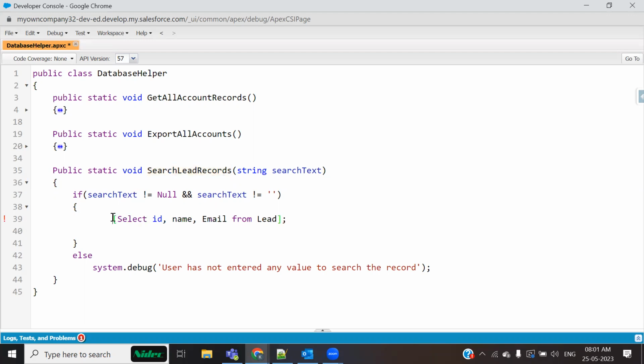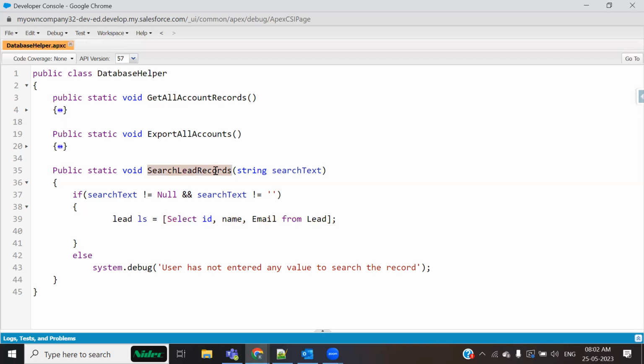Whatever it returns, you have to capture that, right? I could define a lead variable, lead ls equals this. Now this error is going to be written, I'll try to save this. So whenever you design a static query, this query is going to be executed automatically if you invoke this method.